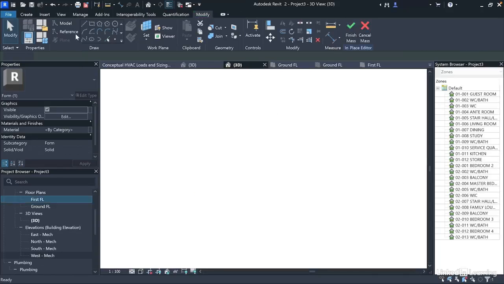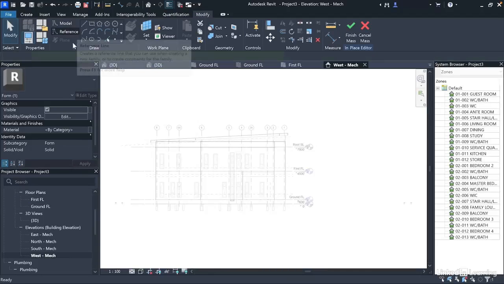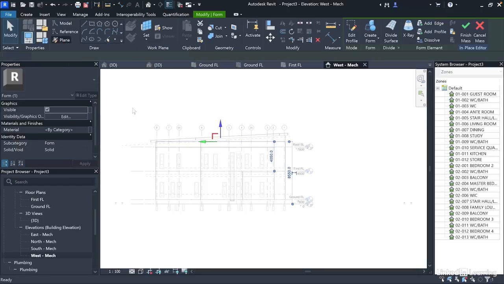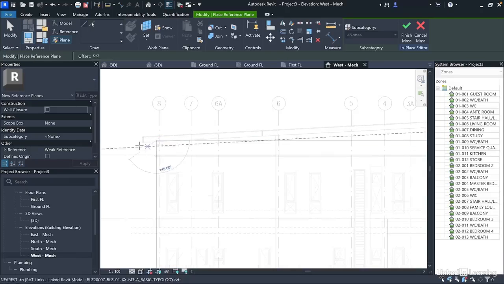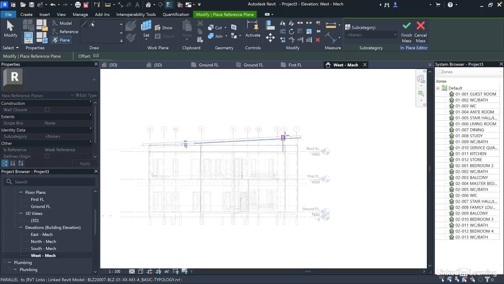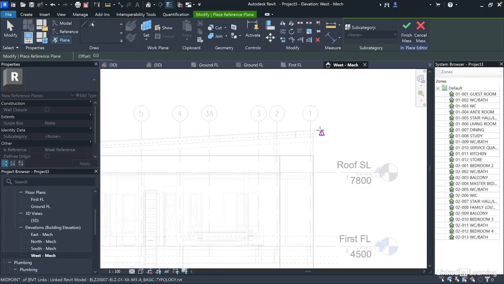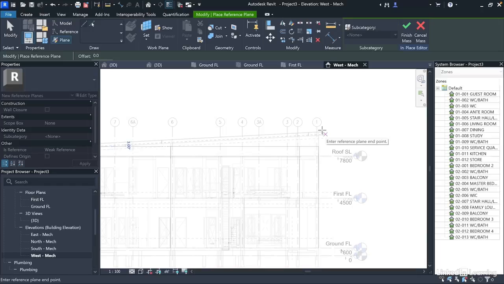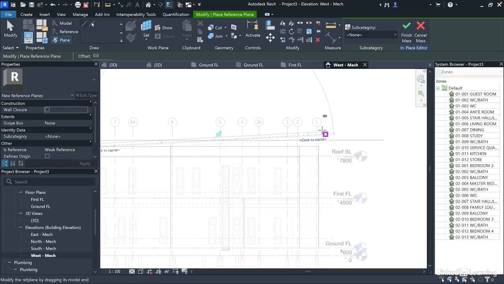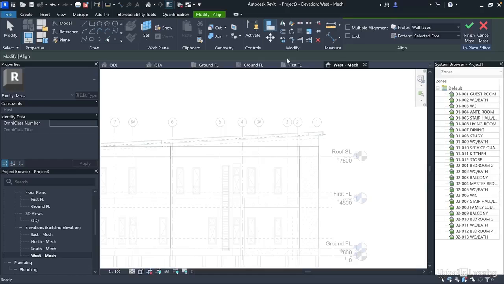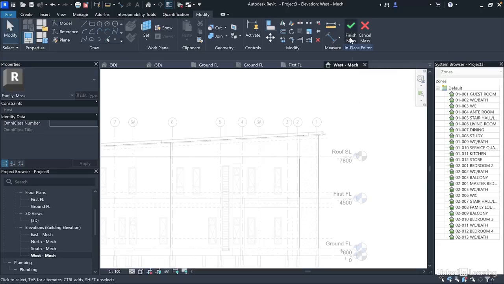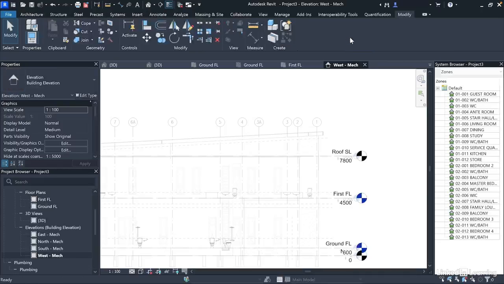Then we'll use the reference plane command to draw a 3 degrees sloping plane from the building corner. Again, we'll use the Align tool to align the top of the mass to the reference plane. Then we'll click Finish to complete the building mass.